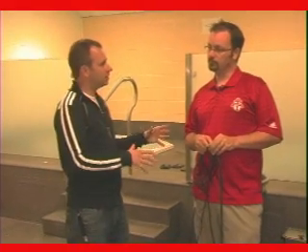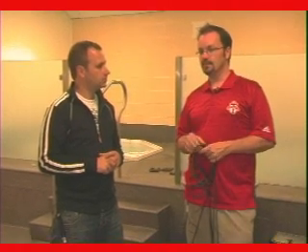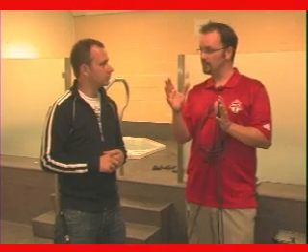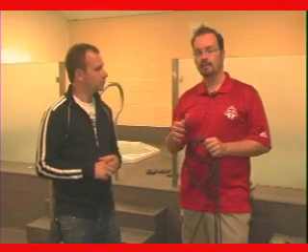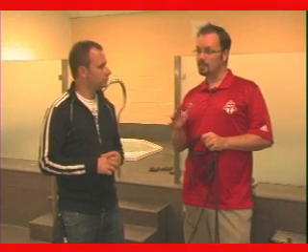That's the TFC locker room. Right before the game the players are all ready in the other room. Aside from the National Anthem, that's probably my favourite part of game day — leading up to a game, you could feel the excitement in the room. It gets very exciting until they go out and warm up, and then they come back in and the vibe changes. Mo and the other coaches have their talk with them and remind them of the things they've been shown all week, getting them ready for who they're about to play. The excitement level doesn't go down but the sound level does and it's a different kind of vibe — right before they walk out and grab the kids' hands for the anthems. Right at that moment it's pretty cool.